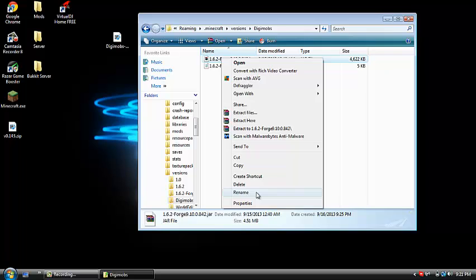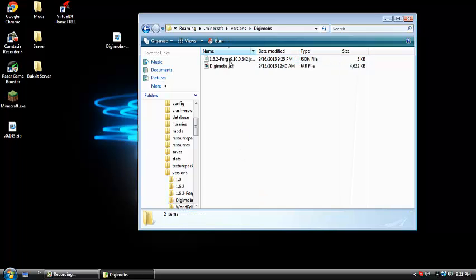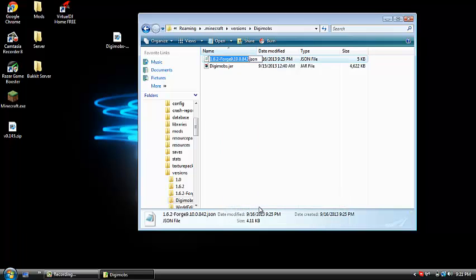But rename Digimobs. And if you forget that you named it with capitals, you might just want to do it all lowercase, because if you don't name it all the same thing and then you forget which one you named wrong, it's going to be really difficult for you. Or you can just check them all, I guess.